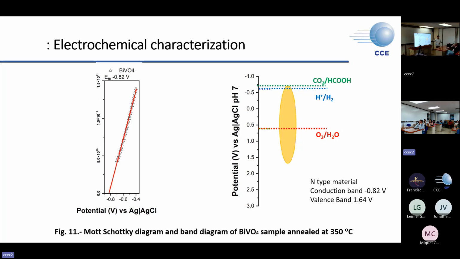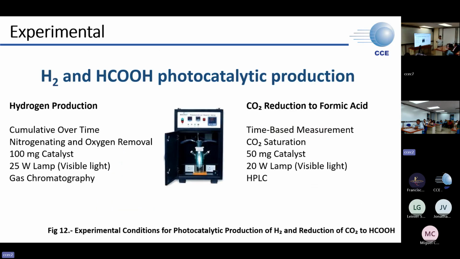Obviously, we have to in some way, I don't know what, but we have to produce hydrogen. We cannot only produce oxygen. So we will have the other one. And as the other one is in a more complex way, it controls the speed of the production of this material. So in order to enhance the performance of this material, I need a p-type material also, or a heterostructure. The process is more or less exactly the same as in the previous presentation.